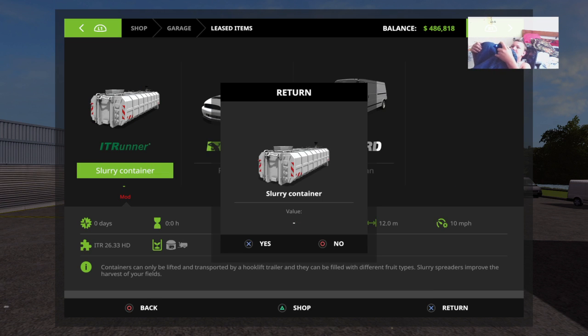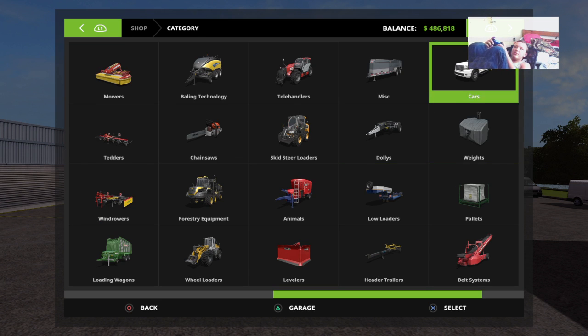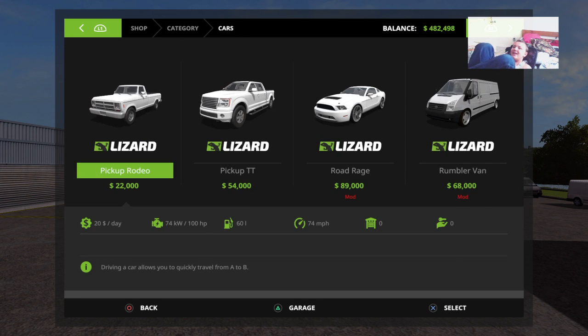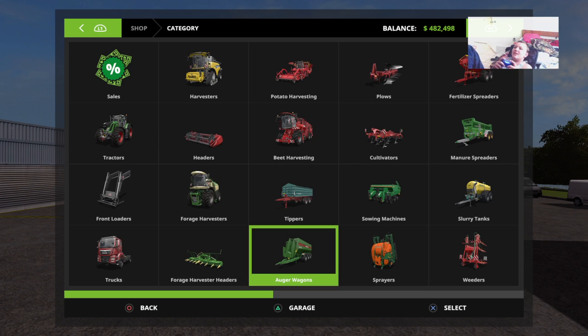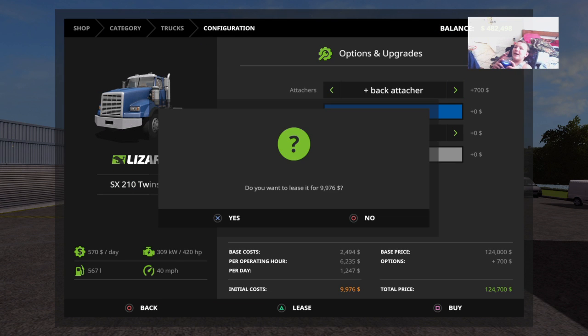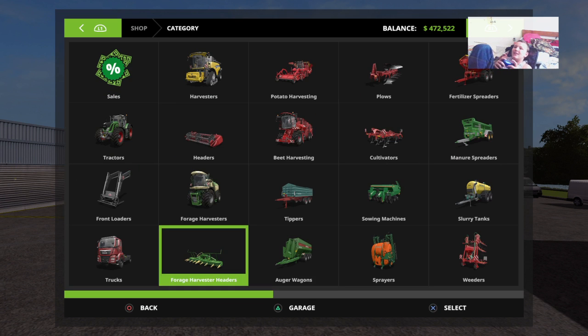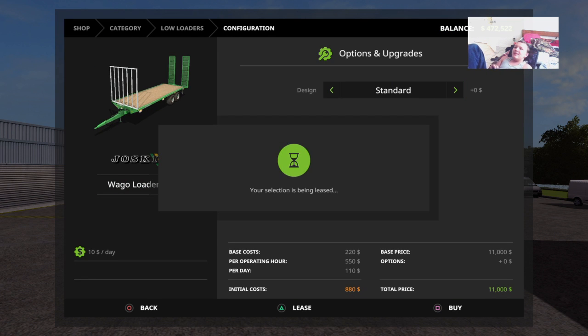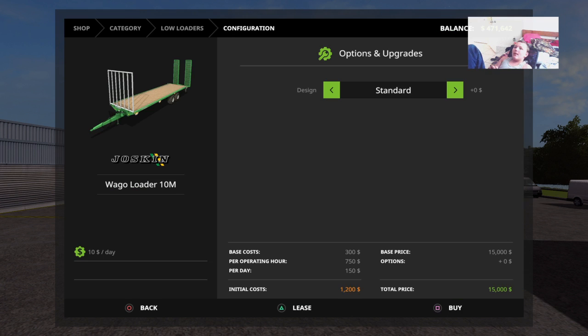Let's return all these. I don't really need to return the other two, simply because I don't need to return them yet. So let's get one of these trucks out. Let's also get a semi-truck out. We'll get this one out with a back attacher just in case. And let's also get out the trailers I was getting. So there's this trailer right here, and there's this one right here.